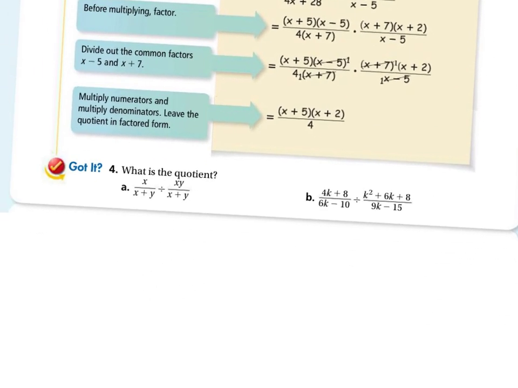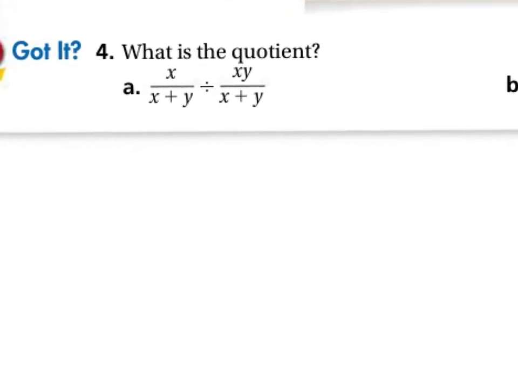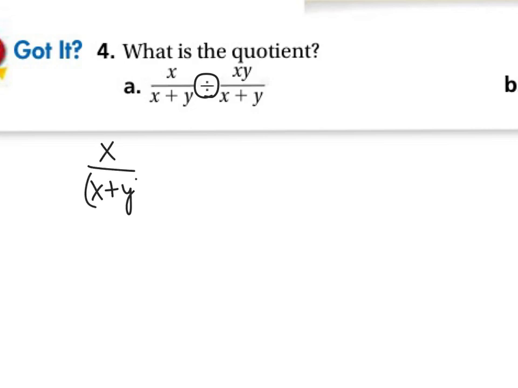So if you look at the got it for part A, it is dividing. So keep, change, reciprocal of the second fraction. And that's the big thing on these. Make sure you're not trying to reduce any factors before you change it to a multiplication problem.